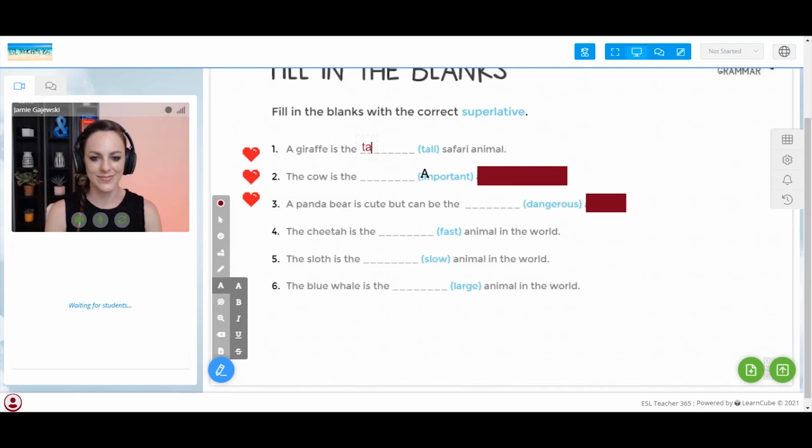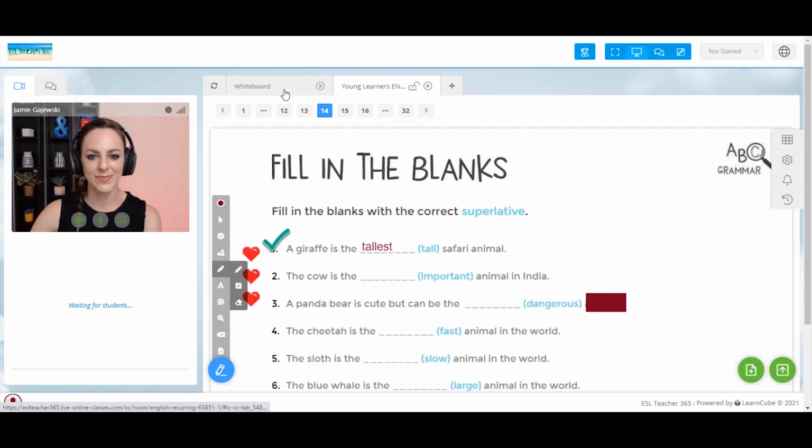Why not? Here's the text tool. I'm using it on my side, but these students will also have access to the tool. If you don't want them to have access, you can lock the whiteboard, and this is very important if you are teaching very young learners.